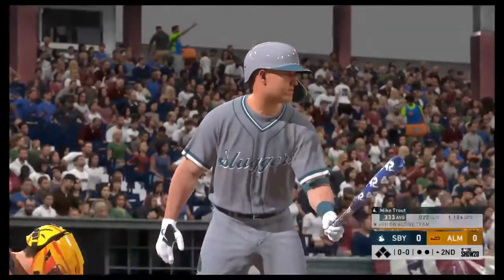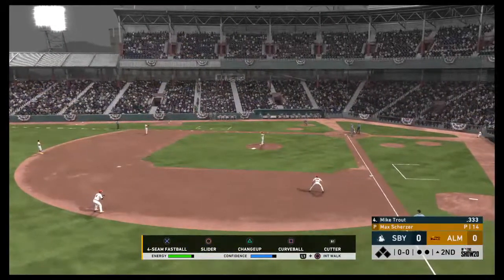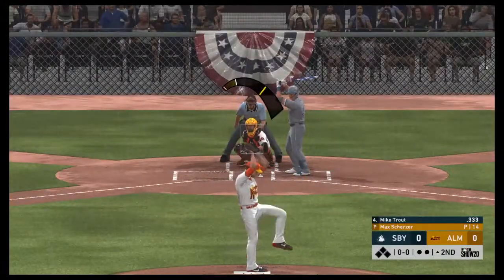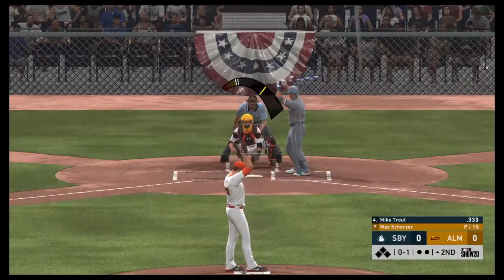At the plate, Mike Trout. He'll get us started in the top of the second. For the Sluggers, the center fielder, Mike Trout. First delivery to him on the way. Curveball right on the black, taken for a strike.